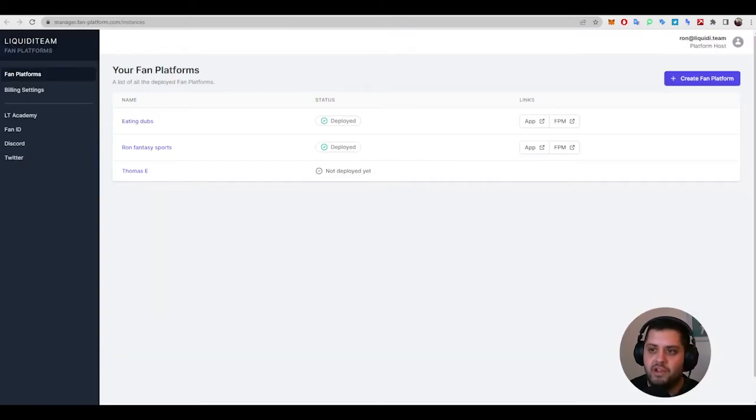You're going to see like a registration page where you'd register and create your fan ID. That's our single sign-on service. It's essentially like an OAuth type of thing. With the fan ID, you can then access this area where you can create different fan platforms, kind of like your Liquiditeam site-wide account. Think of it in that way. So I've already went ahead and created one.